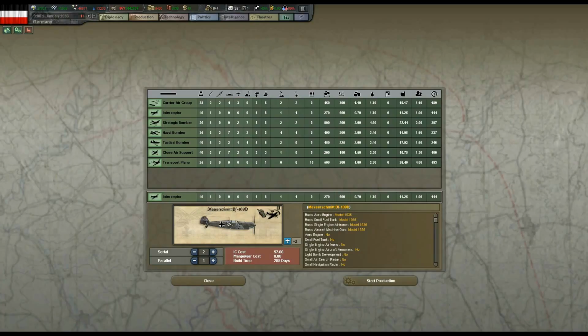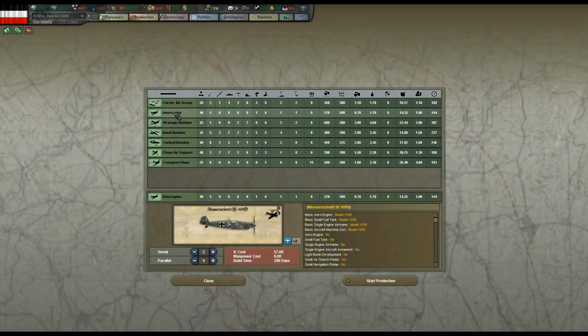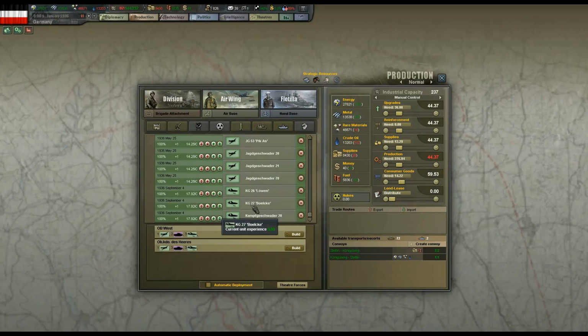We have Messerschmitt Bf-109Ds already, okay. And we want some tactical bombers. Again, we're probably not going to build as many of those. Alright, so we'll put those in there. For the time being, that's probably enough.